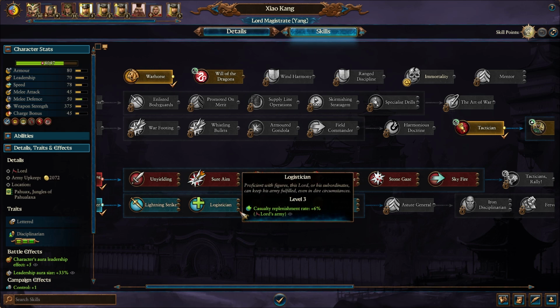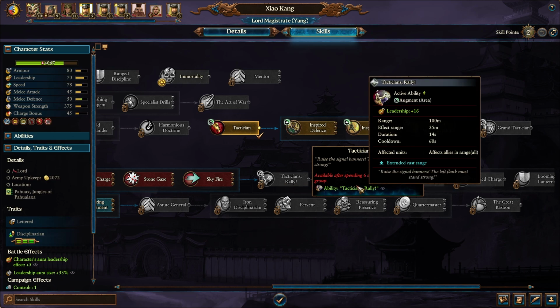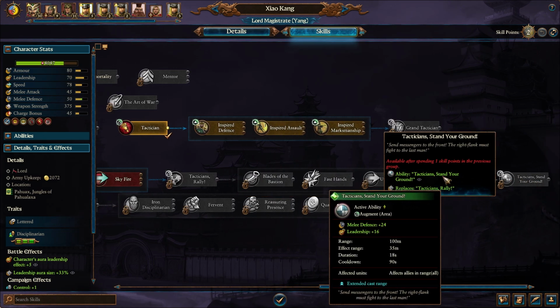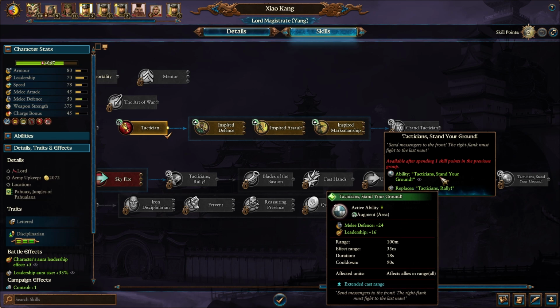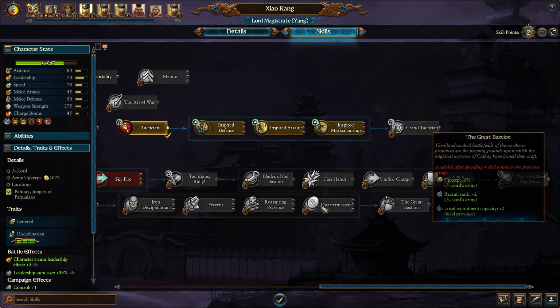Replenishment rate is probably the way we want to go here. Well, what does Tactician's Rally do? A 16 bump to leadership wherever we want to put it. That's pretty strong. And Tactician Stand Your Ground is kind of the same thing. You can place it wherever you want, and it drops off that defense and leadership. Great stuff.